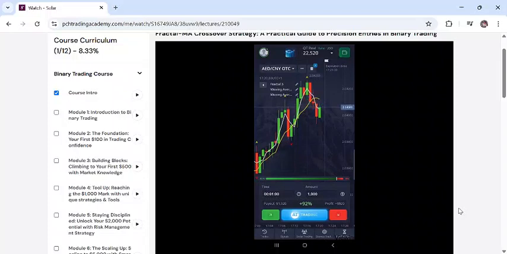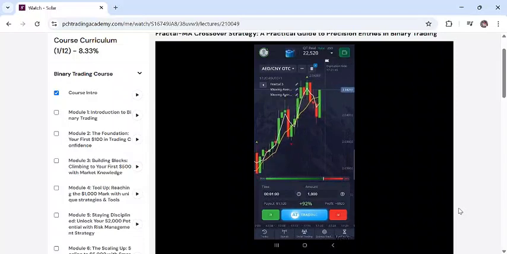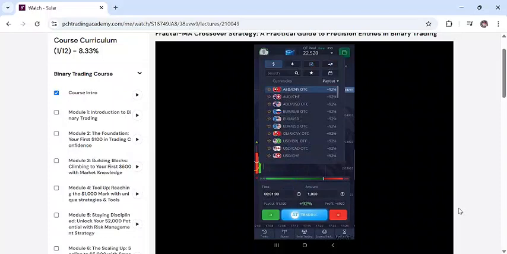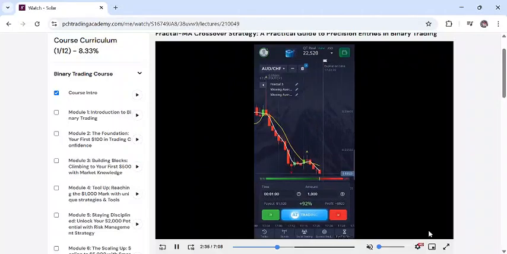So we look for where the fractal is printed, and also where the faster moving average crosses over the slower one, just like in this situation here. But here we're late. So we're going to look for another setup where the faster moving average has just crossed over the slow one, and also the fractal indicator has printed at the top for an uptrend and at the bottom for a downtrend.